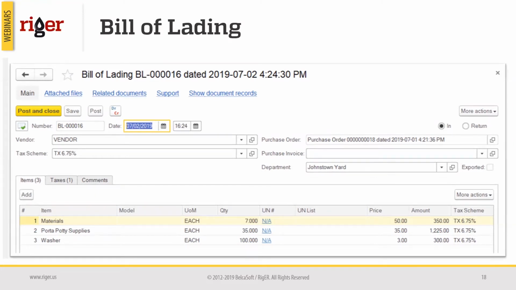So your returning equipment will be written off from your inventory in RigER, and you will have a document that will reference these actions. So you'll see that, okay, we have returned this equipment to our vendor.